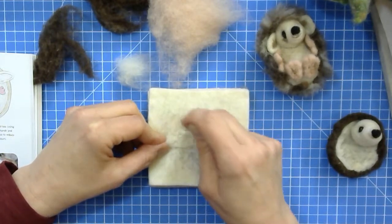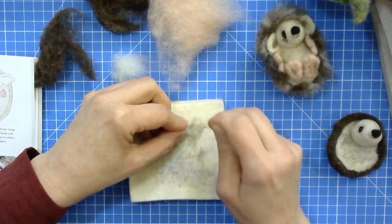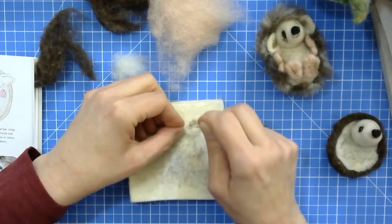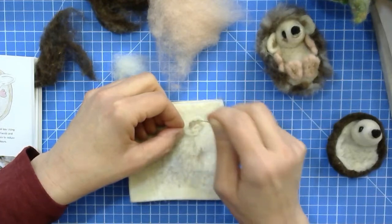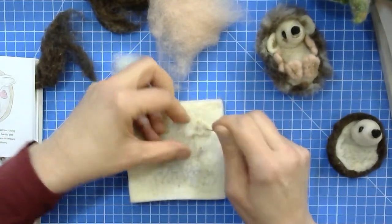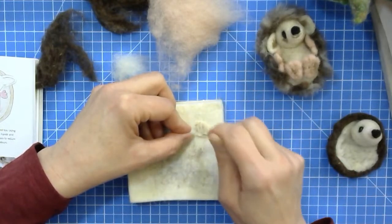Again, as you're stabbing flat onto the mat, you're going to have to lift this off and then keep shaping the ear on your mat into a little round disc, almost like a fingernail shape. Now, because my mat is dirty, it's picked up some of the other fibers, but I'm not too upset about it because I've got to put beige into the middle anyway. The reason why you're holding on to these wispy ends is because these are going to be the bits that help the ear get fastened onto the head.